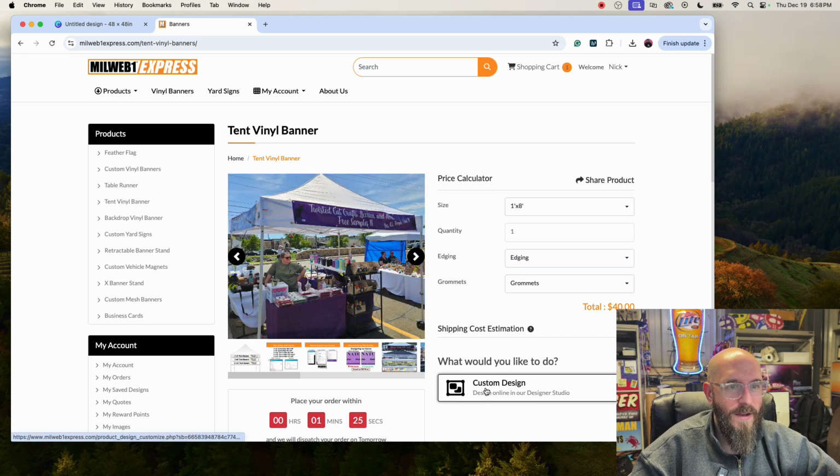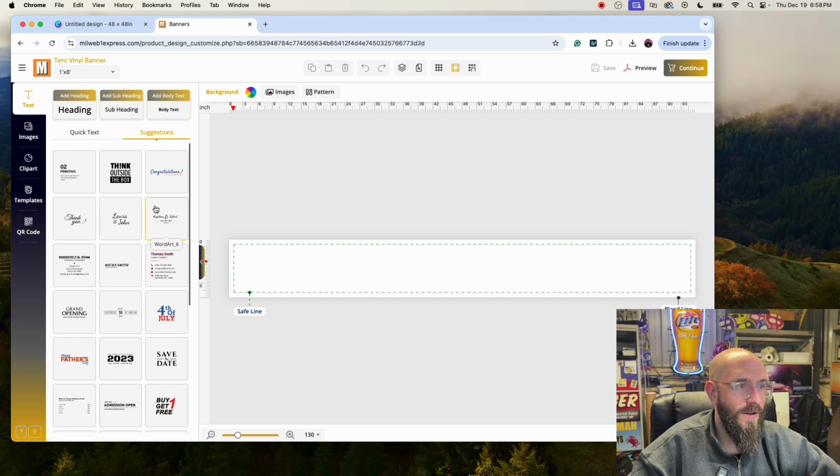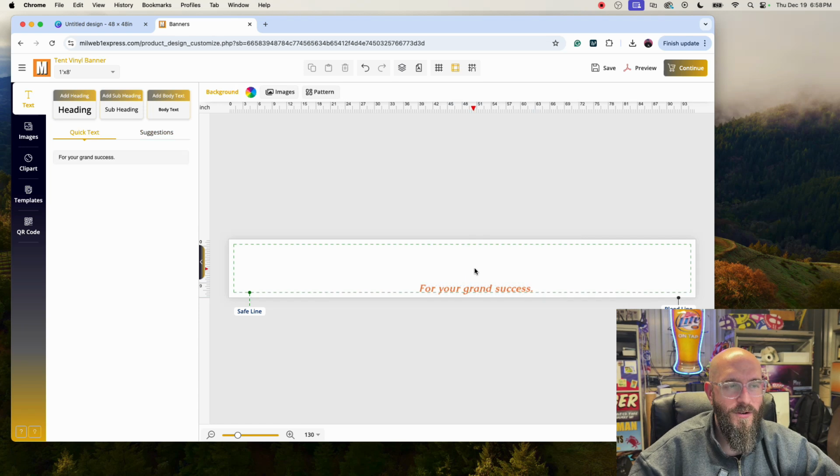So we'll go ahead and bring in the 1x8. So you can select different sizes, 1x8, 1x9, 1x10. Hit the custom design. It's going to bring the layout here. So this is where you can actually design, you know, whatever you want. You could use some of our presets. Again, I would suggest, if you want, you can use them, but Canva has so much better tools already.